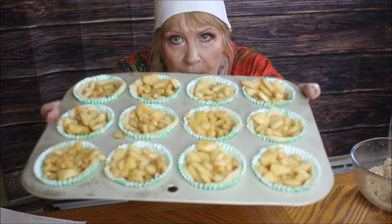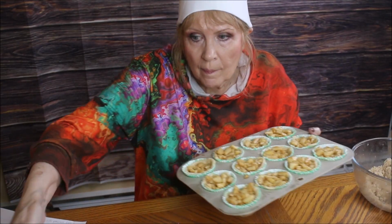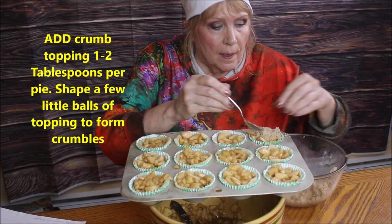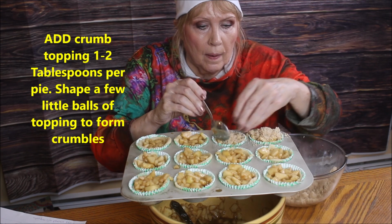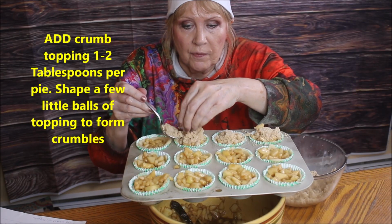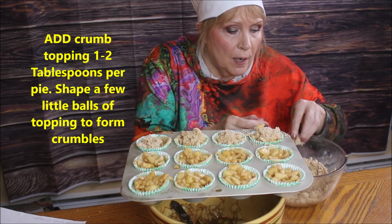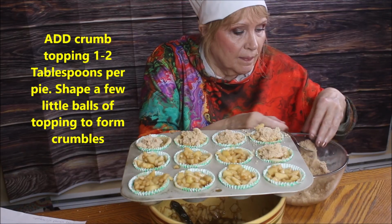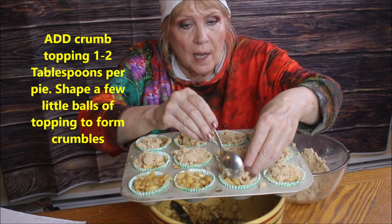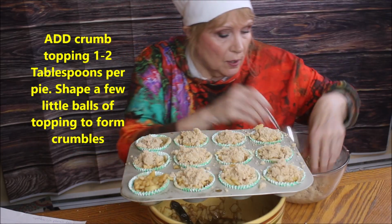Alright, so we have our apples in the little, I have them in cupcake holders for spillage. And now we're going to take, I'll put this up here so you can see it better. And we're going to put it on top of each one. I'm going to shape a couple crumbs by hand to fit on there, so that we have some actual crumbs for the crumb topping. I like a lot of crumb topping on my apple pies actually. Just want to make sure you have enough for each of the 12, and then we can go back and put little lumps on them.